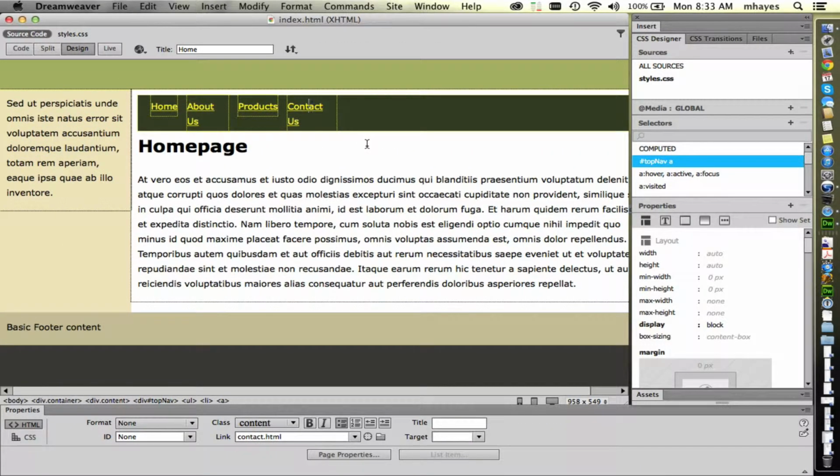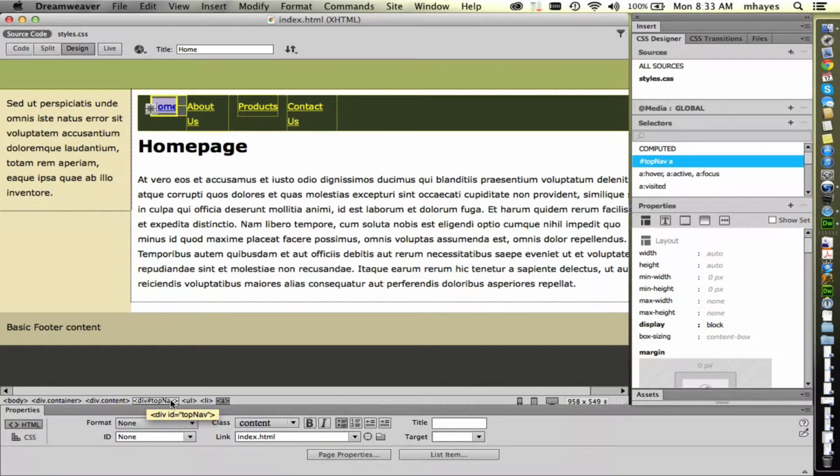So thinking back to what I was saying a second ago, we looked at how we can address something specifically on the page. But now we have to look at how we can address specific elements on this page and then determine what page we're on. In other words, at the moment, I can look at this link, the home link right here. If I look here, okay, it's in A, it's in a list item, it's in an unordered list, and it's within a div called top nav.